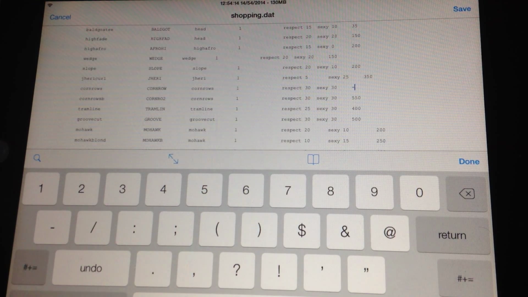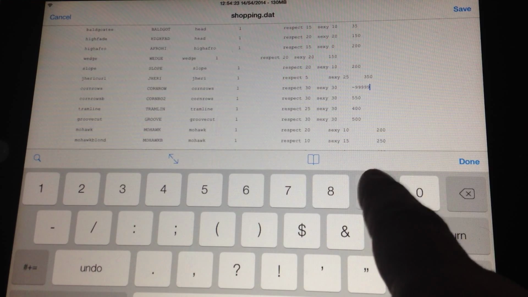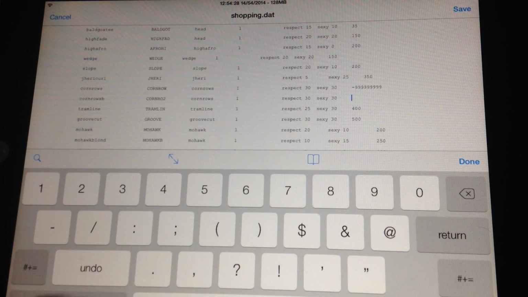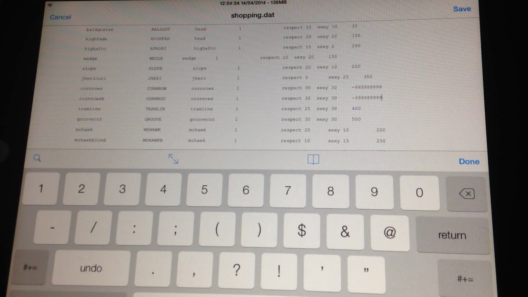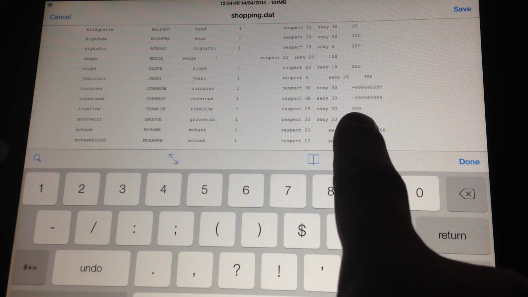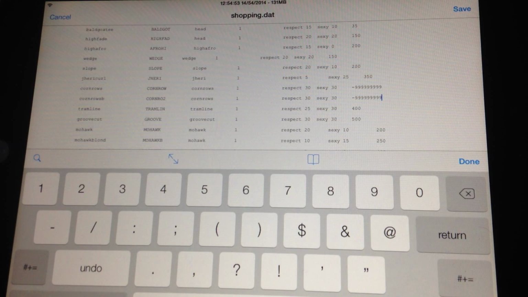Now you cannot go past 9 nines, or you'll get a negative amount. So there's 1, 2, 3, 4, 5, 6, 7, 8, 9. I'm not sure if that cornrow's in there, so I'm going to do this cornrow. And that's 9 nines as well. Once you do 10 nines, it doesn't pay you back. It actually takes money from you. So this is how much it'll cost me to get a haircut. See how it's a positive value of 500 for the haircut here, but a negative. So they're actually paying me to get my haircut.